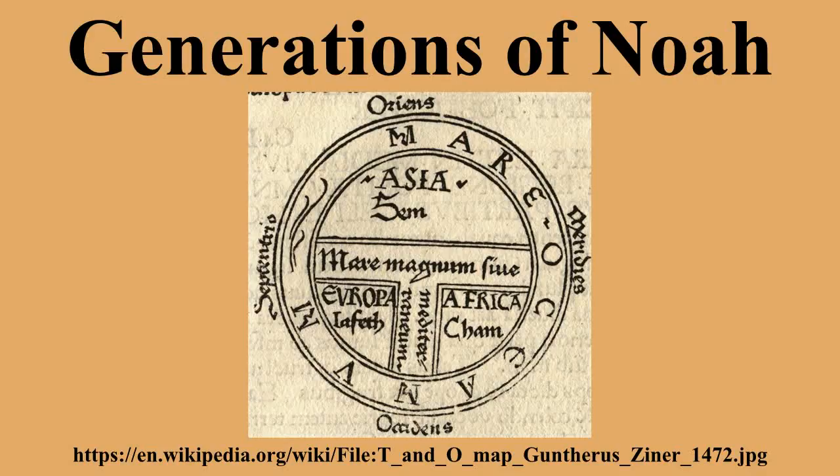Mizraim: Egypt. Ludim, offspring of Mizraim. Anamim, offspring of Mizraim. Lehabim, offspring of Mizraim. Naphtuhim, offspring of Mizraim. Pathrusim, offspring of Mizraim. Casluhim. Caphtorim: probably the island of Crete. According to Deuteronomy chapter 2 verse 23, the Caphtorim settled in Gaza, an important Philistine city. Phut: the Septuagint translates this as Libyans, which would be in accordance with the north-to-south progression in the listing of Ham's descendants. But some scholars have suggested Punt, the Egyptian name for Somalia.